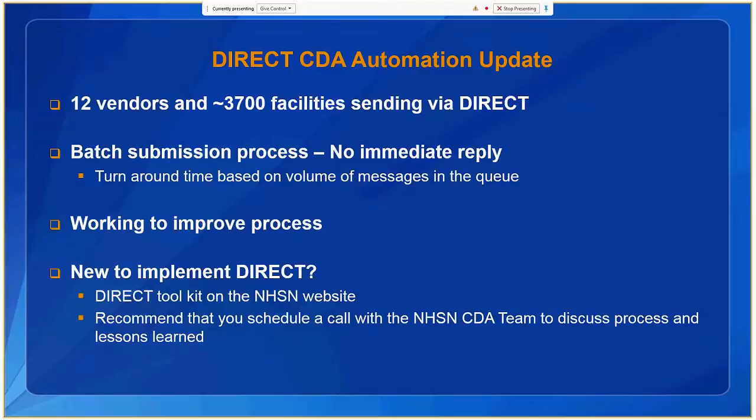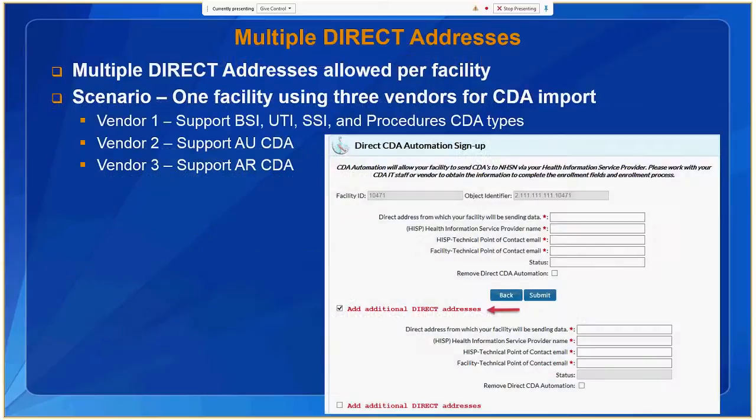If you are a new vendor that wants to do direct, then we have a direct toolkit on the NHSN website. And also, before you get too far along, we recommend you schedule a call with the CDA team to discuss process and lessons learned, and I'll get the direct database administrator on the call with us. I think it'll save you a lot of time. If you are a facility user on this call and you are interested in direct, you need to ask your CDA vendor. All right, next slide.